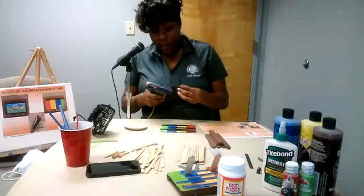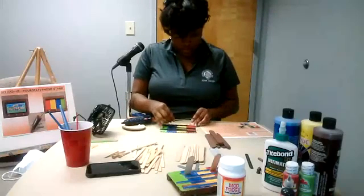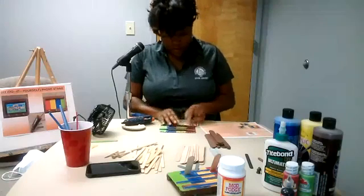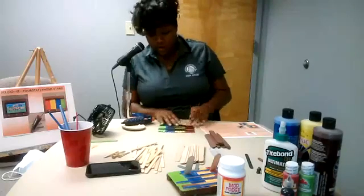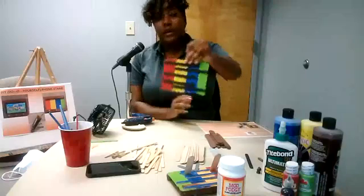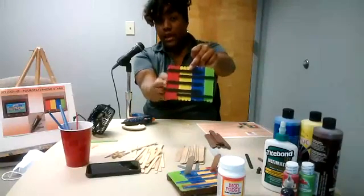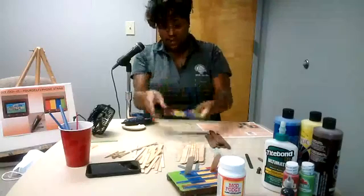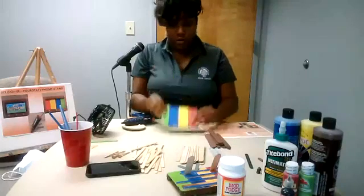Okay, now I have my foundation complete. So, that part is done. If you feel you need more, it doesn't matter. You can put as many on the back as you want, whatever makes you feel secure. But this is what I came up with. As you see, some are closer to the edge, some closer to this side, and it's just to complete the foundation on that. Okay, so now that's the front of my board.